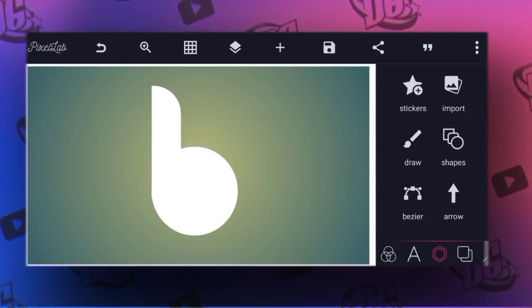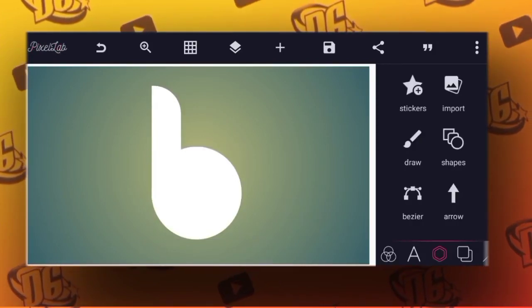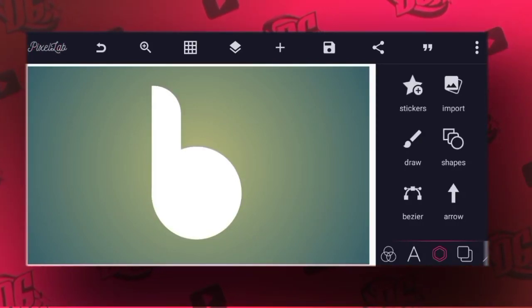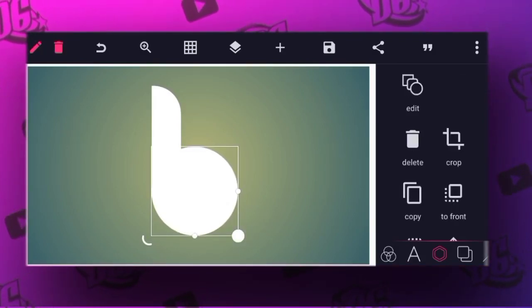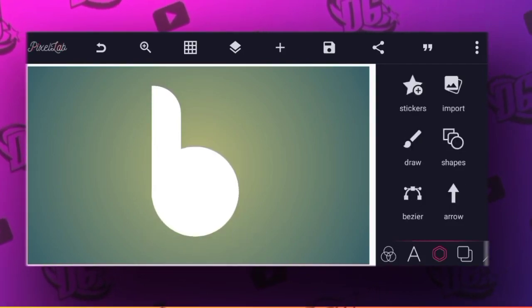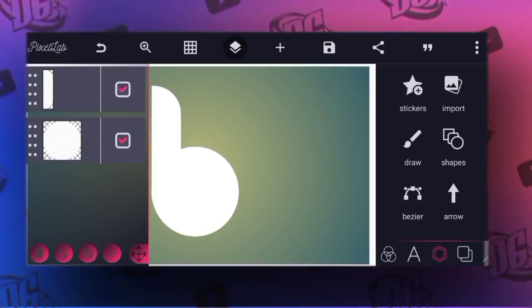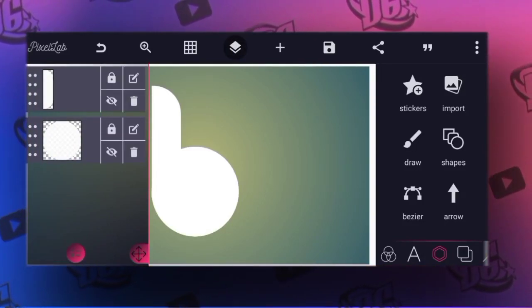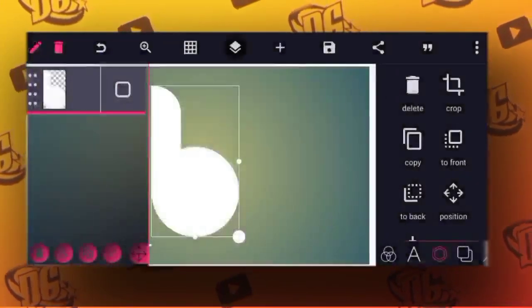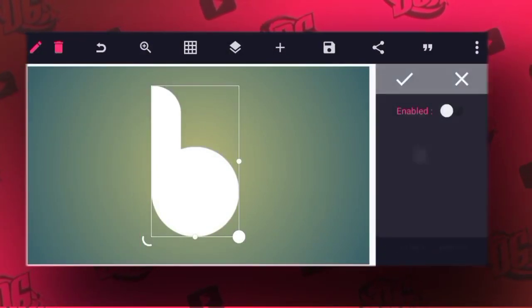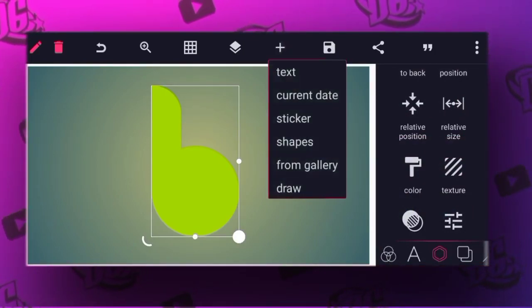So after turning the color back to white, I will merge them. I will merge the two together, but let me set and look at it very well. So now it's time to merge. Merge the two together. After merging the two together, go to color and give it the color green, exactly like this.